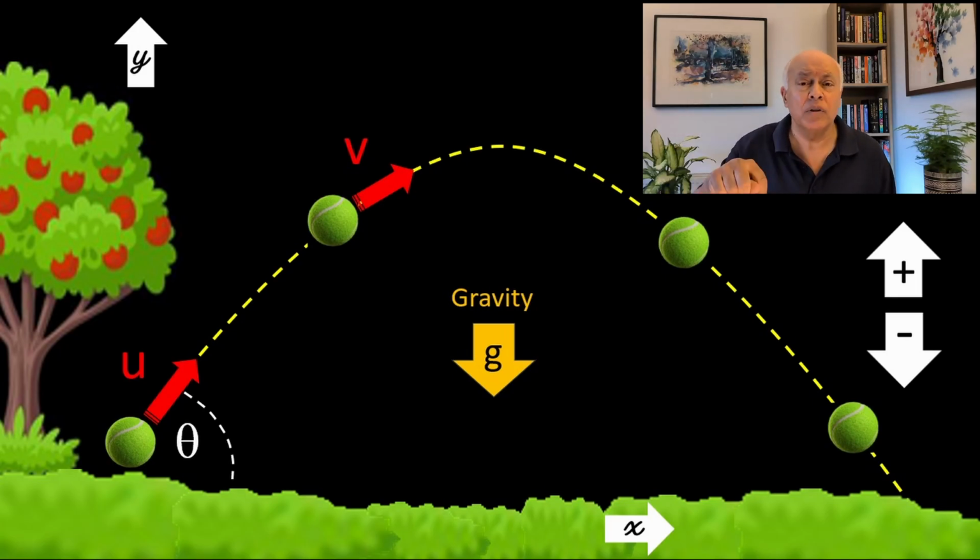Gravity acts downwards with a constant value g, and since g is acting downwards, it will have a negative value, which we will need to keep in mind. The object is thrown at an angle theta with respect to the ground and at an initial speed of u. At any later time t, the object is said to be at a position x moving at a speed v. And we will assume no other forces like air resistance are present, and this is our setup.